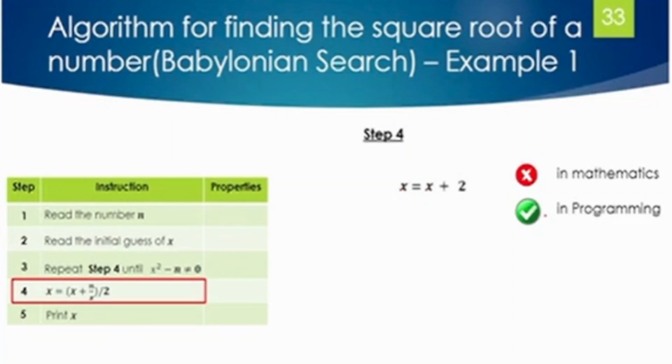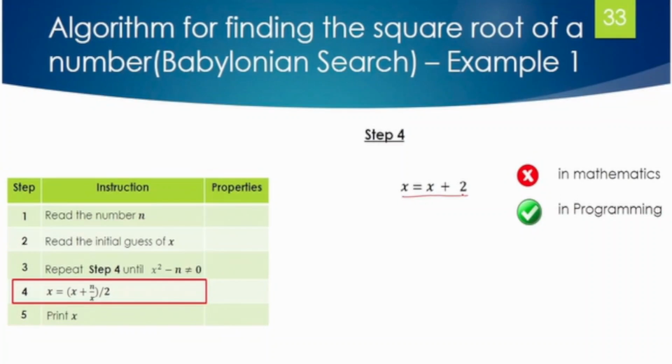But on the other hand, in programming this is a valid update statement. That means when I am writing this statement in programming, it does not have exactly the same meaning as an equation in mathematics. Okay, now let us see what happens actually in the circuit. To understand it, let's say we have a variable x which is equal to 5, and now we want to execute this statement. When I say x equals 5, that means we have a memory cell of name x and that contains the value 5.